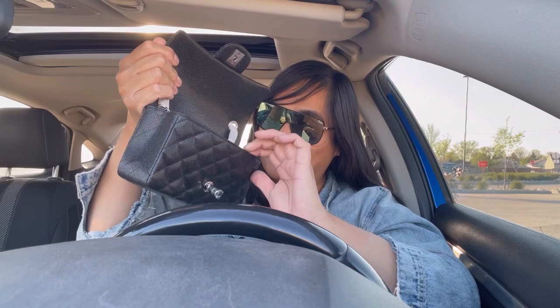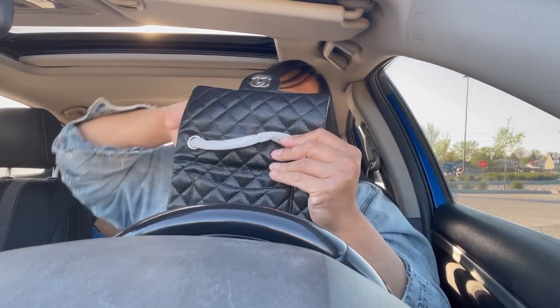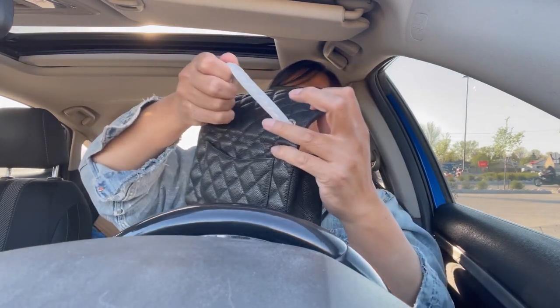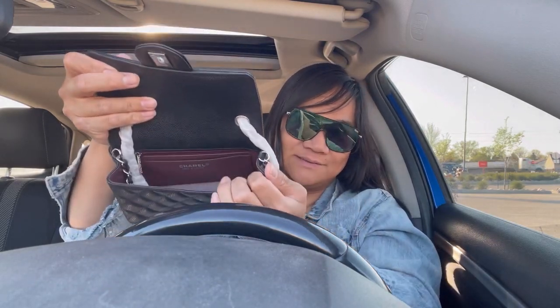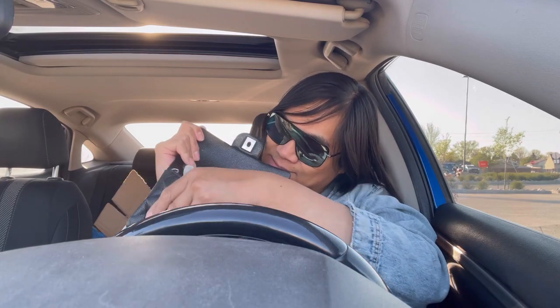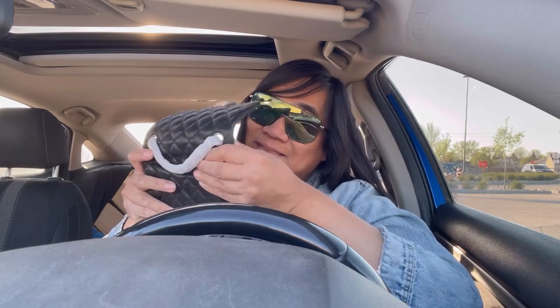Okay. Ooh. Me like it. Me really like it. I believe it's only the single chain. Yeah, it's only the single chain. Oh, guys. The interior is a mint. Wow. I am impressed.